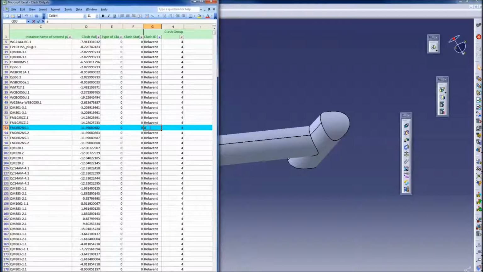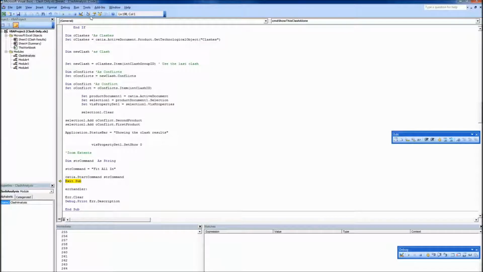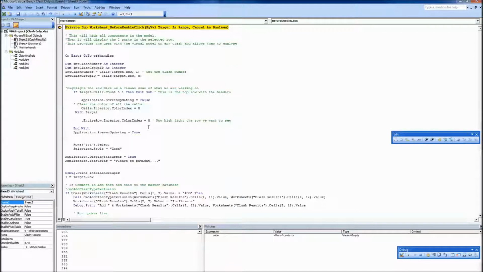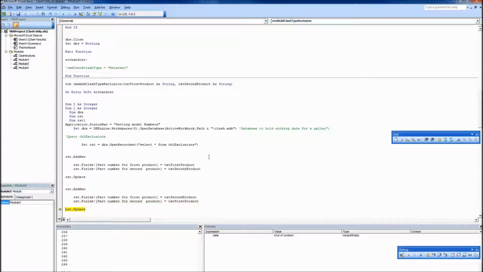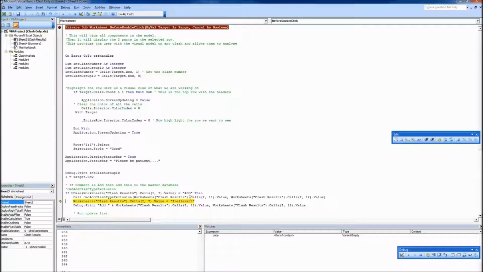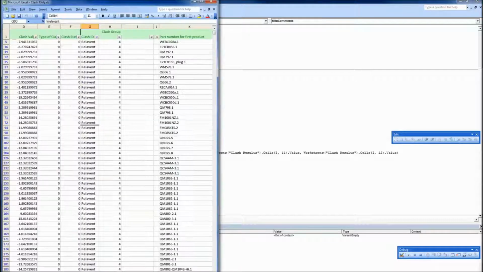So we just go in here, we type add, and double click again. Notice it wants to do something. Now this time it's seen that it needs to do something, so it's going to add the clash results. Basically it's just going to say for that part and that part, and I need to put in the first and second. What that means is that it is no longer relevant to our clash results. So now it no longer appears in our little list. Just put relevant on there.